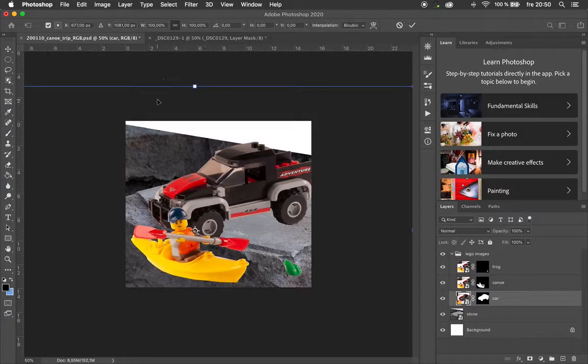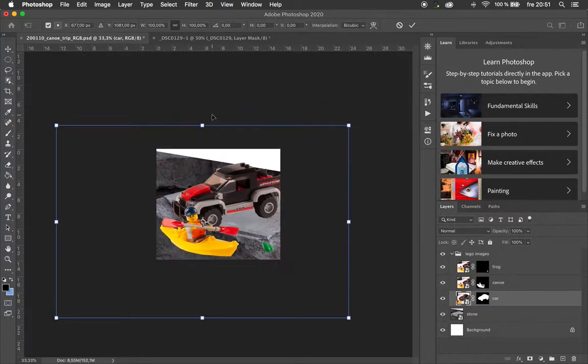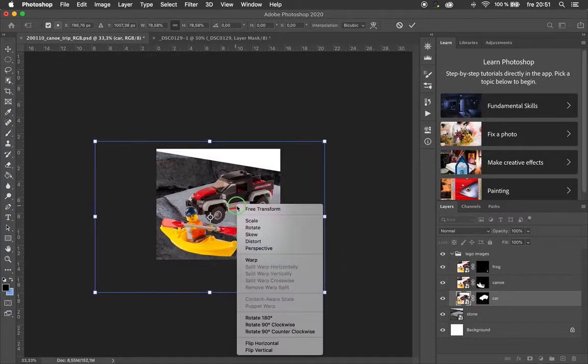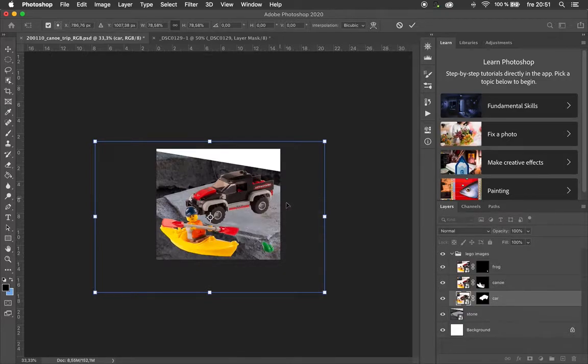And as you can see, the bounding box to this layer still is covering the whole image. So I press Command Dash to zoom out, and I hold down the Alt key to do this from the middle. Okay, so now I think the size for the car is a bit better.